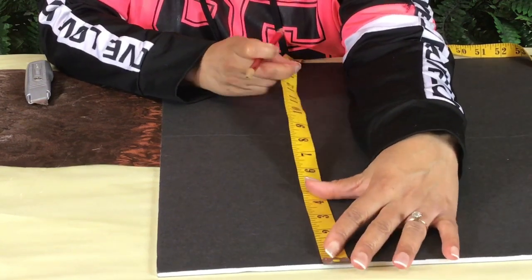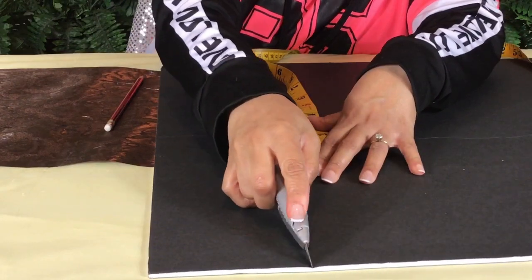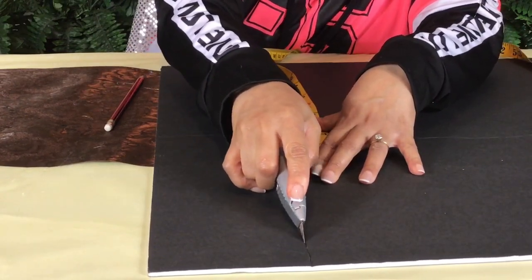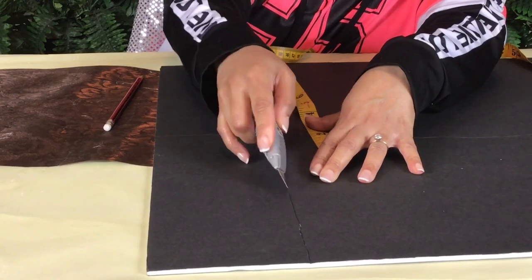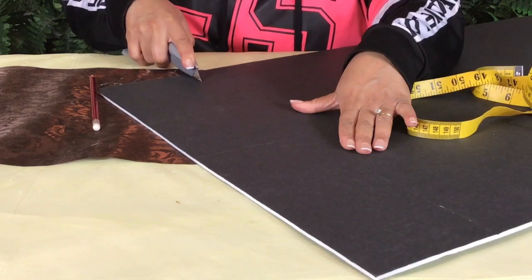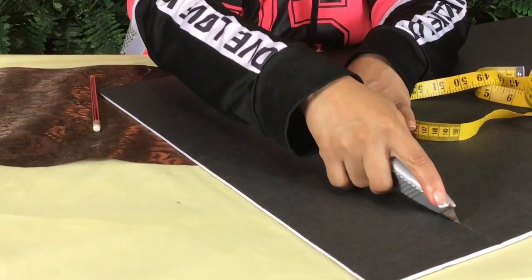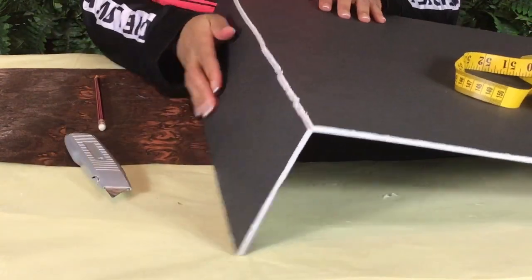After I finish drawing my line on the board, then I'm going to take my box cutter and cut my board. I only applied a little pressure while using this box cutter because I didn't want to cut the table runner. This box cutter makes it so much easier for me to cut the board before using my scissors.